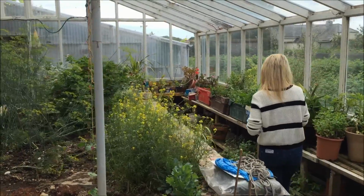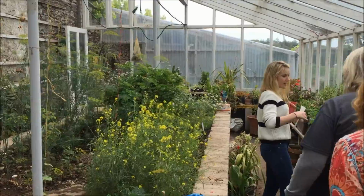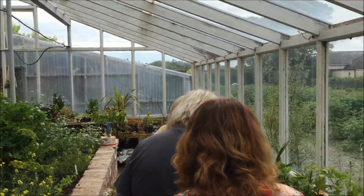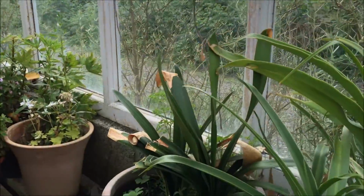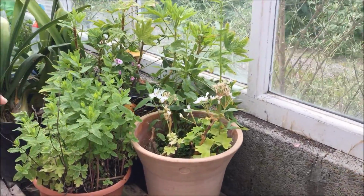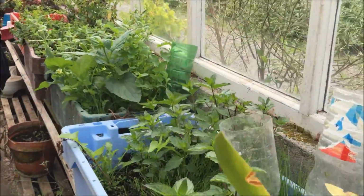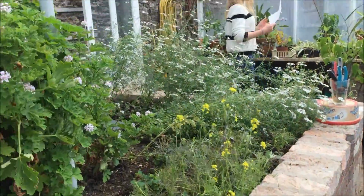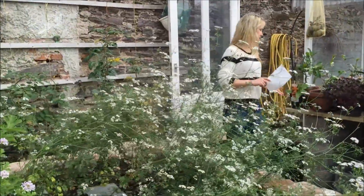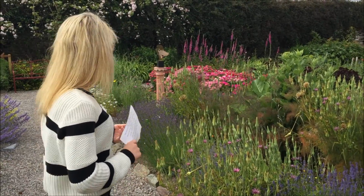So this is the only glass house that we have here, but we have lots more over at the cookery school, which are much bigger. So if you look at all the pots, we have mint, we have spearmint, and then we have more mint here and more mint here, because we go through quite an amount of mint between the farm, between garnishing, and between mint and tomato salads and everything like that. I bet that's delicious. Oh, and I smell honey.